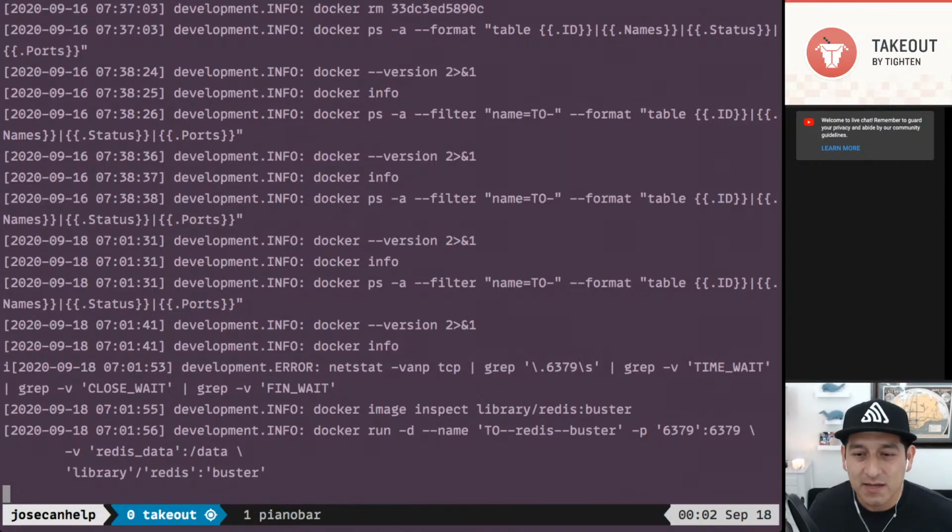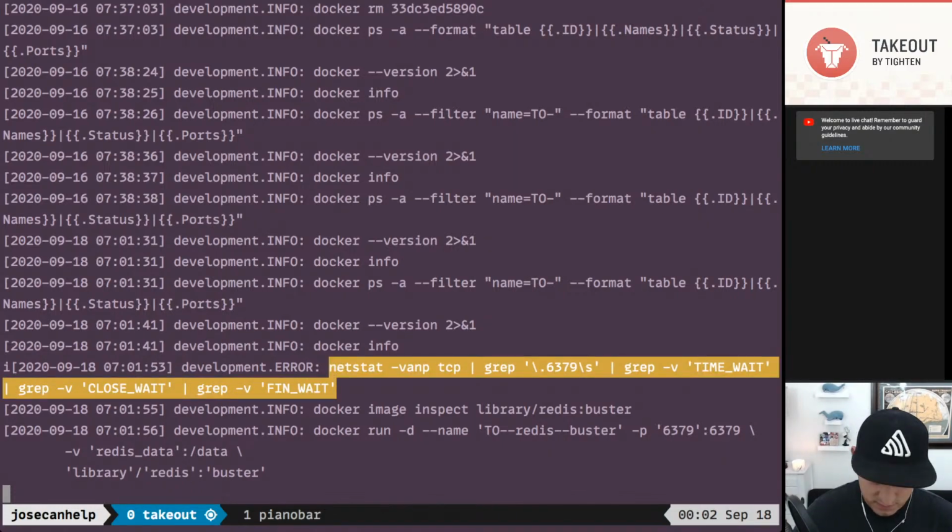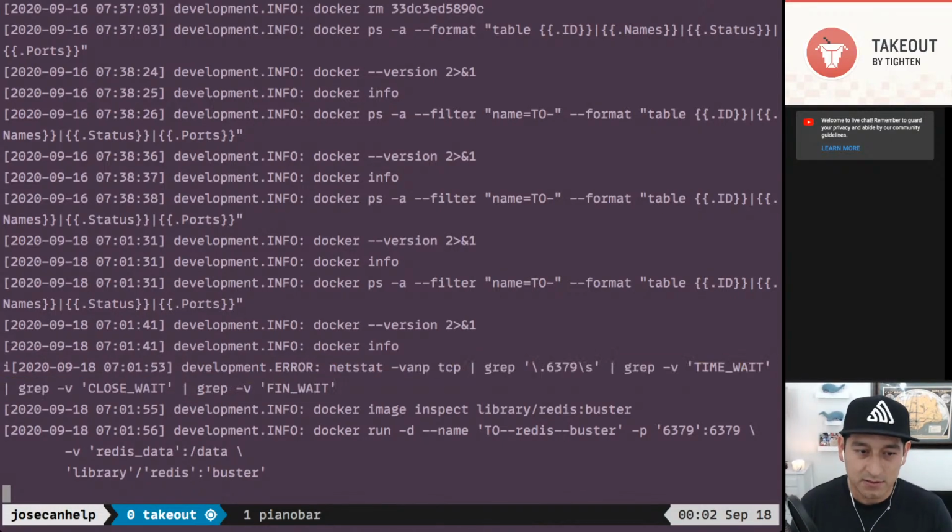So I set it up so that if we don't get a zero status from the process, it will log it out as an error. Otherwise, it'll just log it out as generic information. So I'm wondering why this would have returned a non-zero.